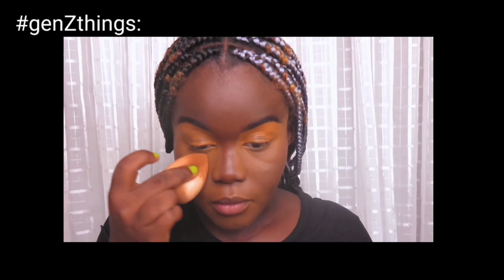Let me bring it a little closer for you guys. There is a difference. Now the problem is, I don't know if it's because I over blended this one. This side has color correct, this side doesn't. Do you notice any difference? I feel like Dora the Explorer. So let's go ahead and complete the whole makeup look to give our final judgment.